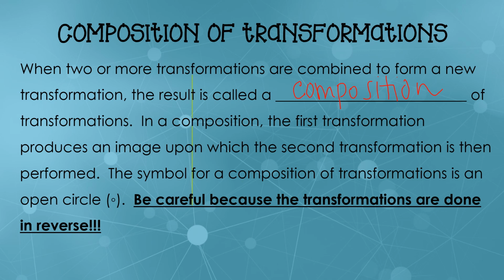You will use that along with the shorthand notation that we worked on prior to the quiz. The thing that you have to be careful about is the transformations are done in reverse. So, for instance, if you had this, the first transformation that you would do would actually be the second one that's listed. So that would be a rotation of 180 degrees. And then after you rotated that pre-image 180 degrees, you would take that new image and then you would translate it 4 to the right and down 5. So you have to be careful because it's done in reverse order.